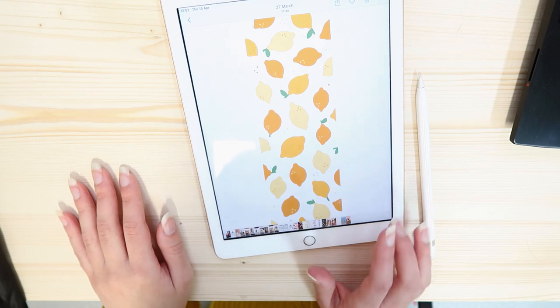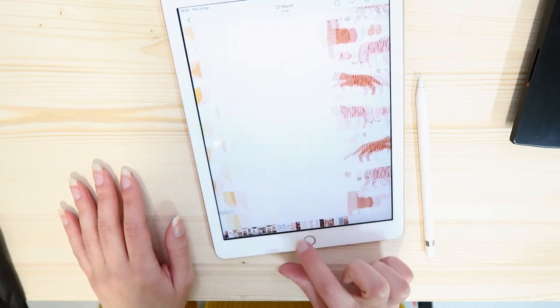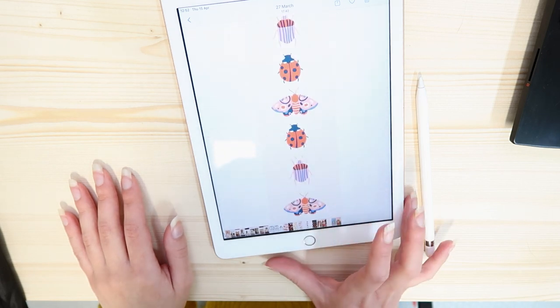So today I only need to resin them and then they are done, and now I'm going to print out and laminate the bookmarks, and I will also print and cut out a new sticker sheet. So let me show you the designs. Here are the designs, so a fruit, again a fruit one, but this time lemons, tigers, and bugs.